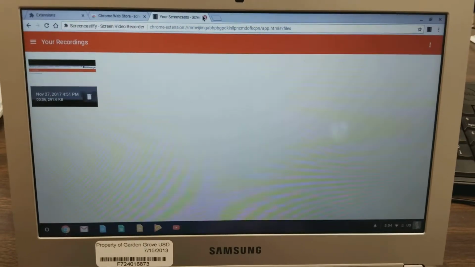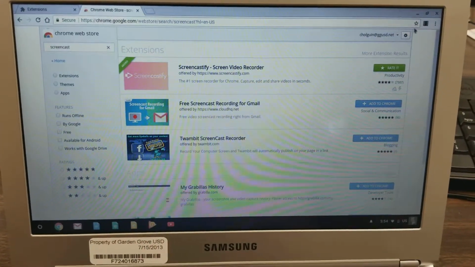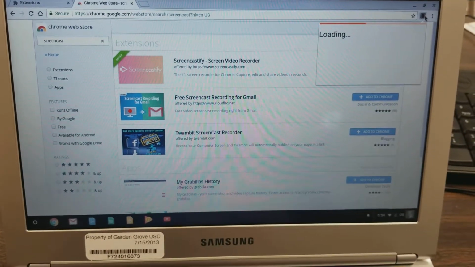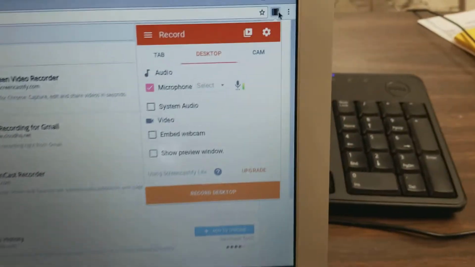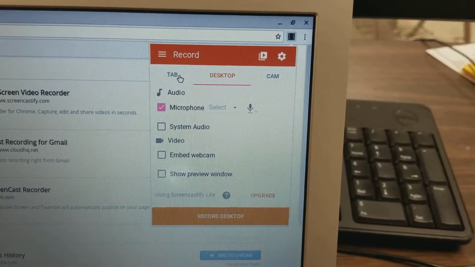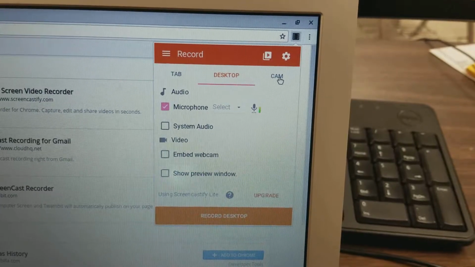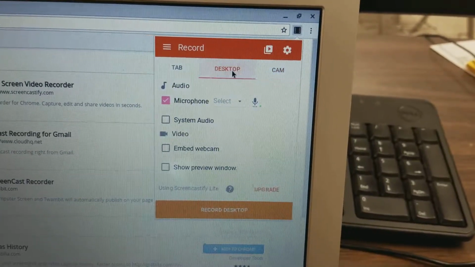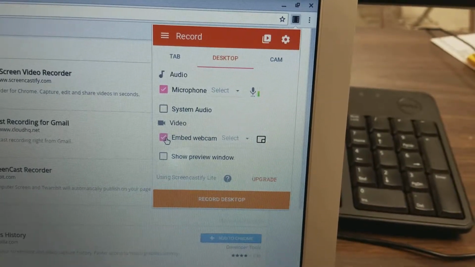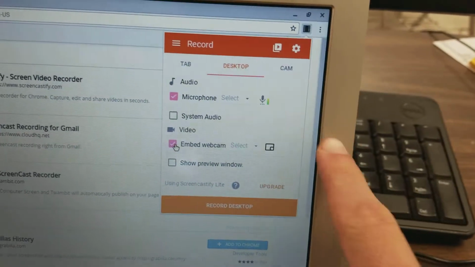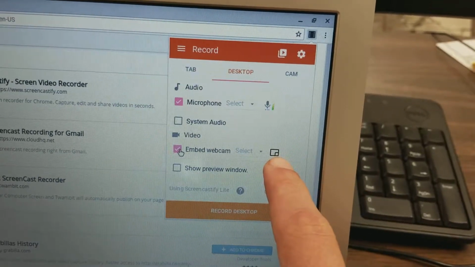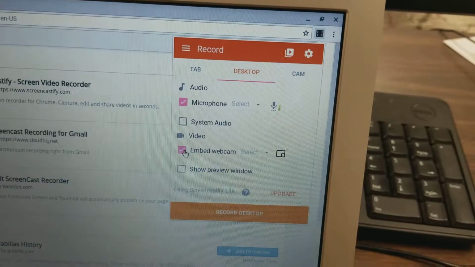If it's not giving you an easy time, you close out the window and start something new. And you get a variety of options here. Screencastify can record what's on your computer screen, or it can record off the camera, or it can do both. In this desktop option here, you can click this option for embed webcam, and you will get the screen itself and then a little video from the camera. So basically, your face down there in the corner showing you explain whatever's on the screen.